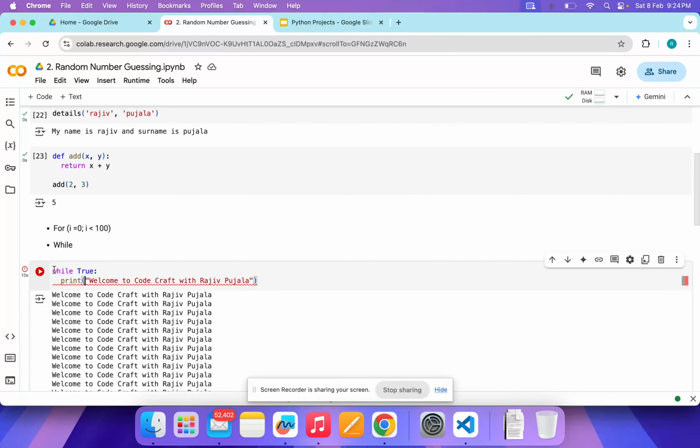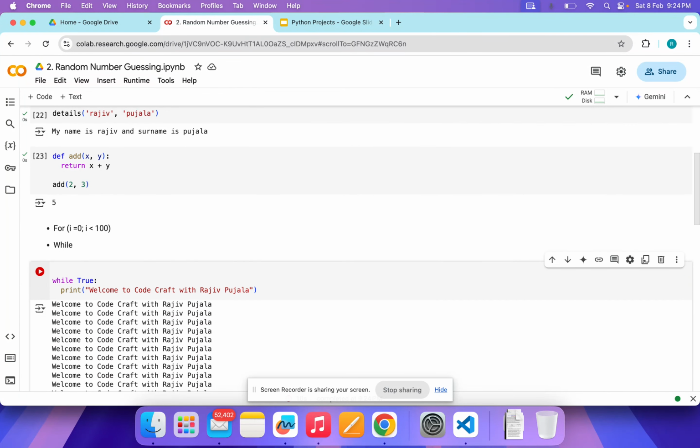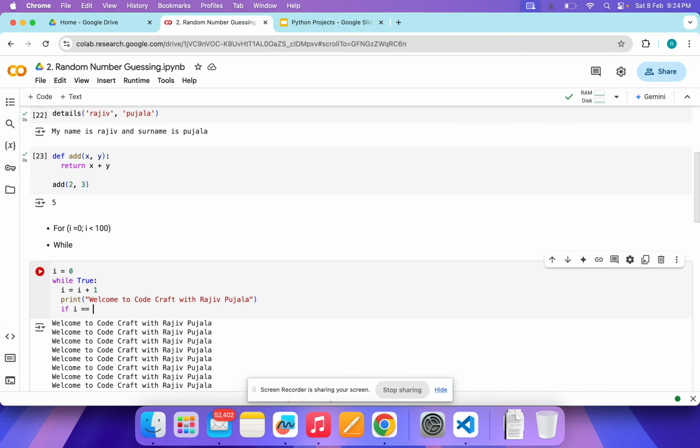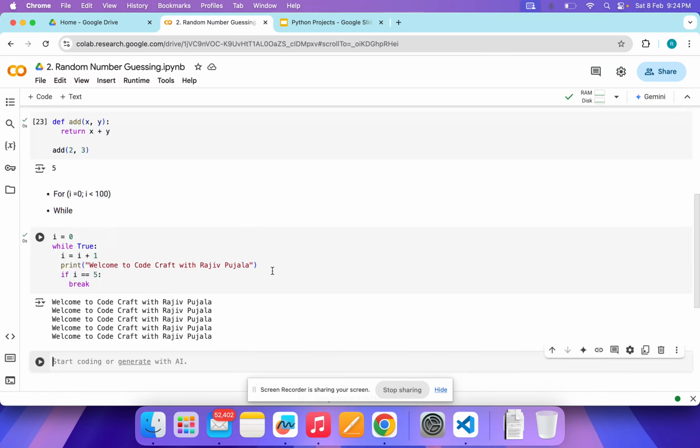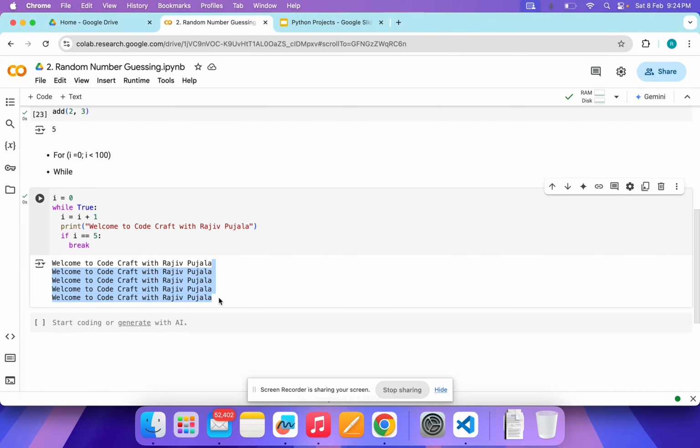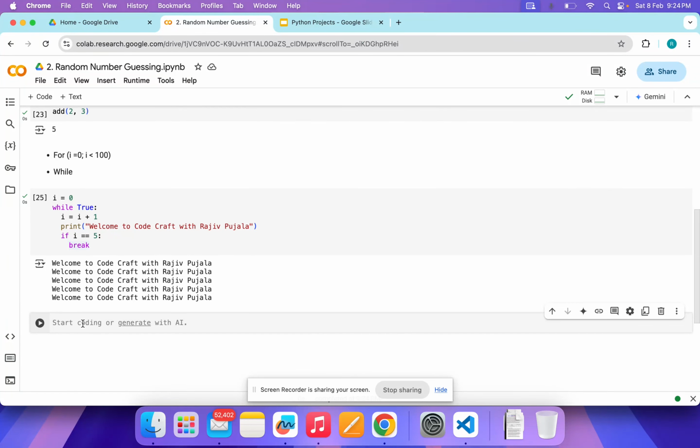For example, I'm taking i value 0, and then i equals i plus 1, and if i is equal to 5, break. Now I'm putting a break, telling it to run for 5 times and then break. Instead of i, you can pass conditions here as well. Let's see how this goes.